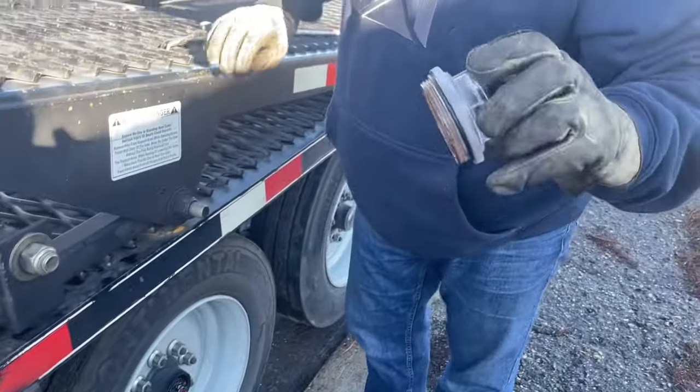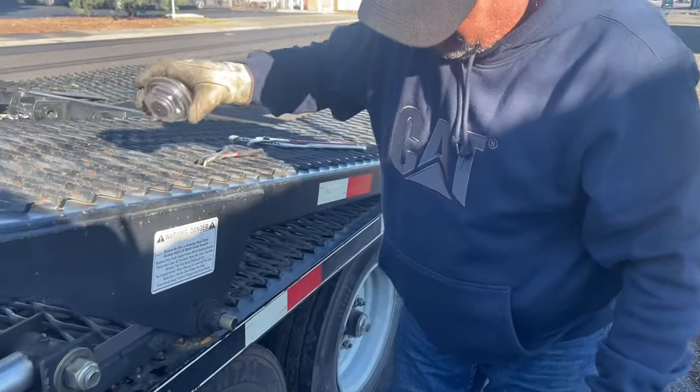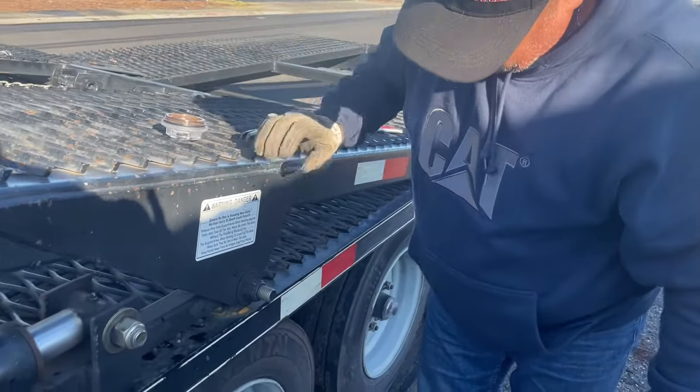Wow, these are nice. Where'd you get these at? I didn't buy them, you did. Oh man.